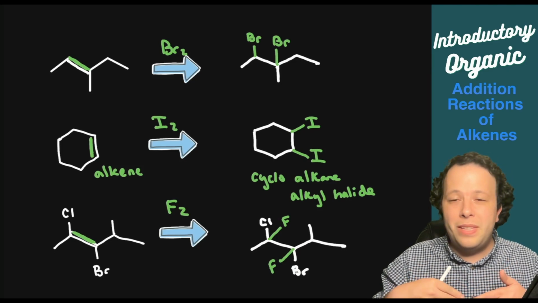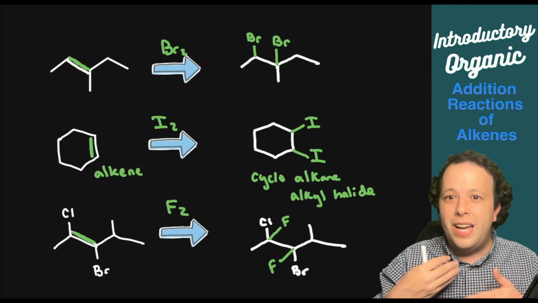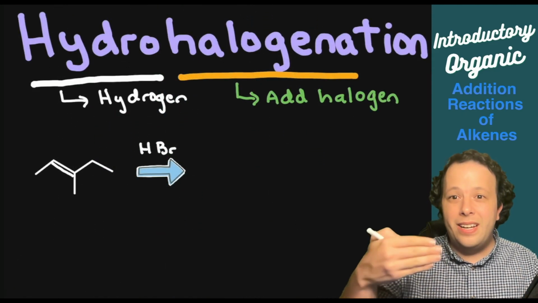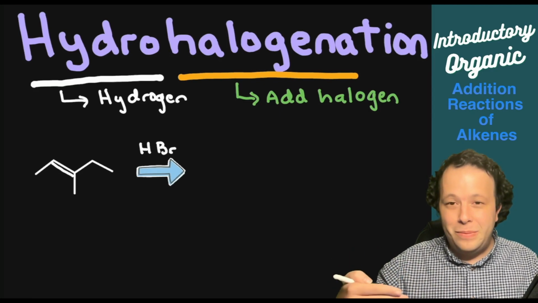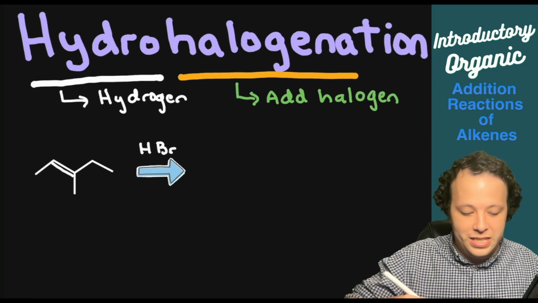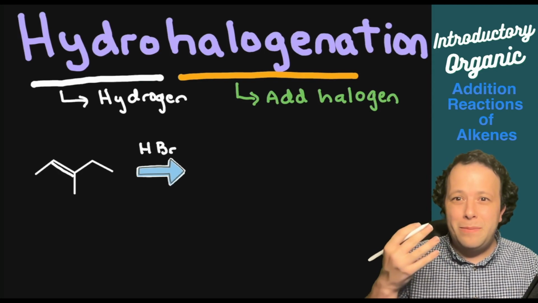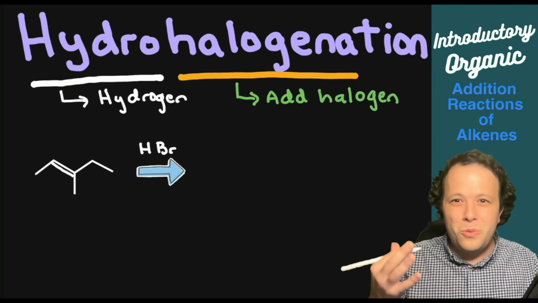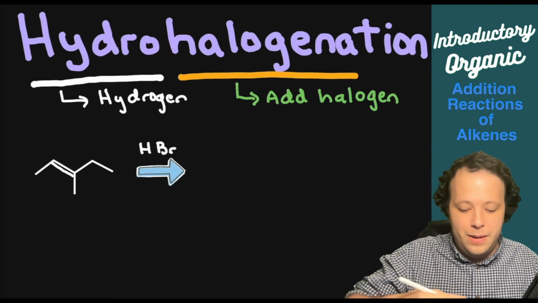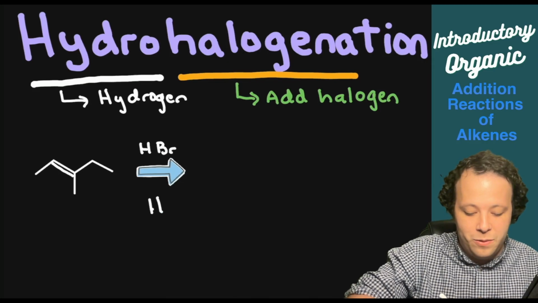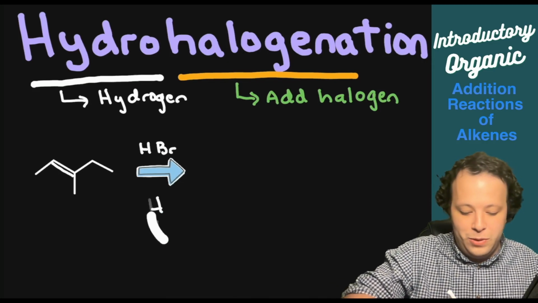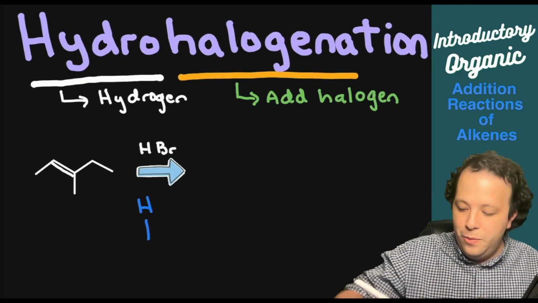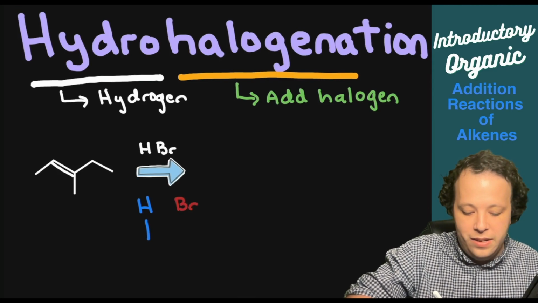Now let's go into something that is not a diatomic and is more of a heterogeneous species. So hydrohalogenation is when you add a hydrogen and a halogen, meaning we have two different species, but it's still going to be following the same general idea. We're going to be adding both components. However, one thing you're going to quickly realize is, well, if I'm adding two pieces, so we're going to be adding a hydrogen, and why don't we color code these? So let's say if we add a hydrogen in blue and we'll add a bromine in red.